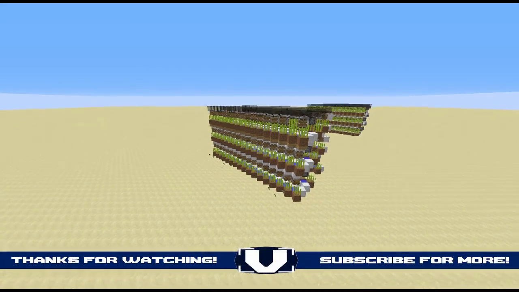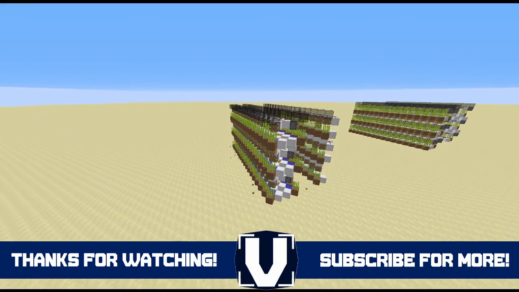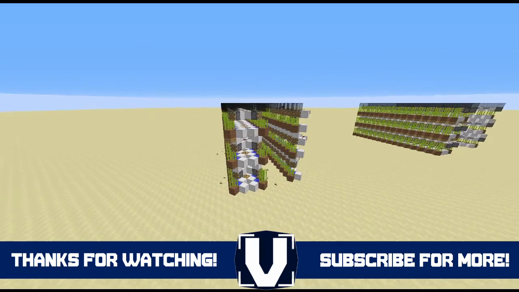And you just need to use a dropper item elevator to transport all of the sugarcane up to the surface or up to your storage system, and then you will be pretty much done.